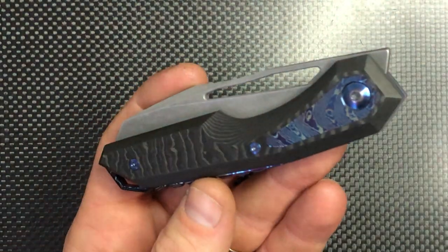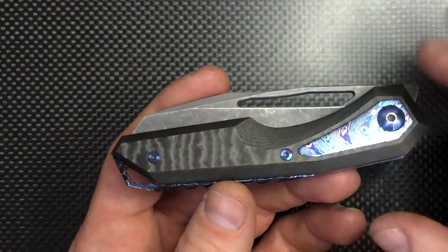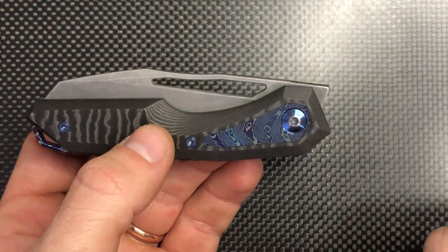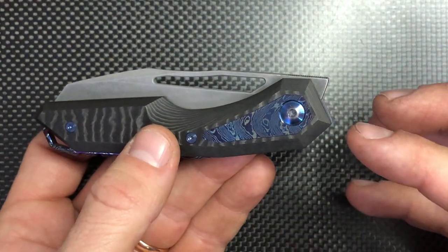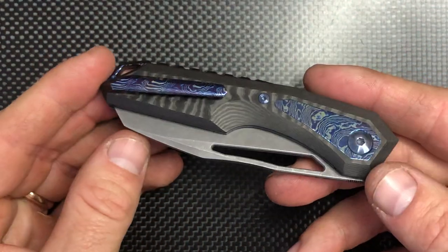Now what I like about this model is that look how the blade really fits in with the entire shape of the knife. If I cast it, if I paint it all in black and look at the shadow, you see this shape seems a bit symmetric. Only this flipper tab is outside. And it seems like the handle talks with the blade. Everything is really completing each other. With the angle and the shapes, it's really awesome.